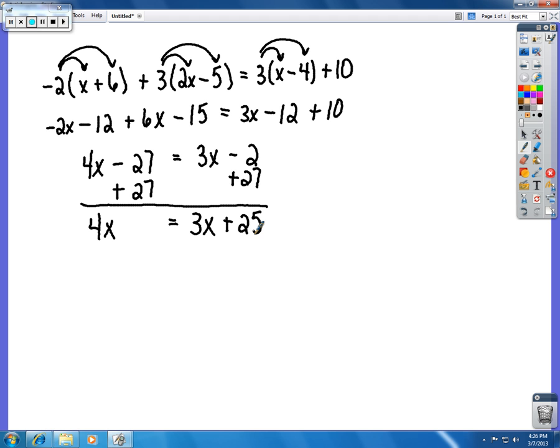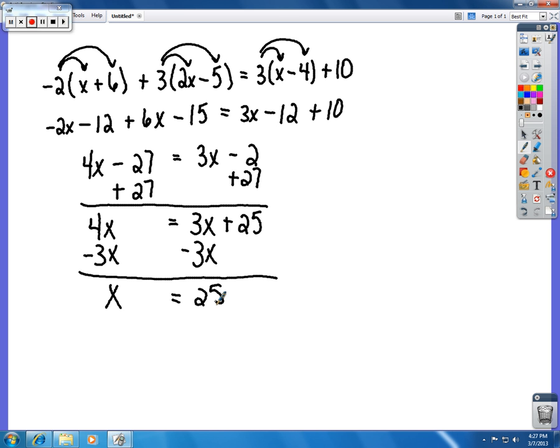And now I'm going to move this 3x term over to this side. Since this is positive, in order to move it, I have to subtract it. So don't let the constant out in front throw you. Just because, since this is positive, we're moving the whole term, you're going to subtract it to move it over to the other side. So I'll do minus 3x on this side, because again, whatever you do to one side, you have to do to the other. So 4x minus 3x gives us just x. This becomes 0, and we're left with just 25. So therefore, x is 25.